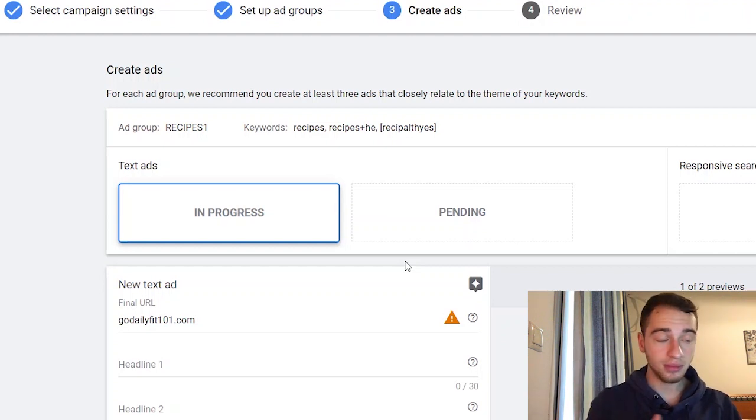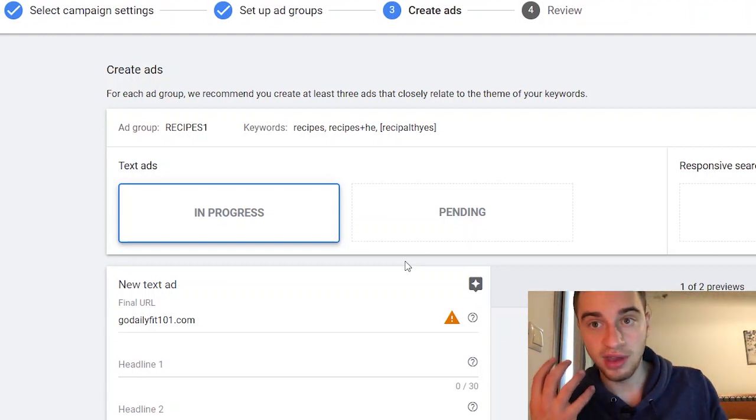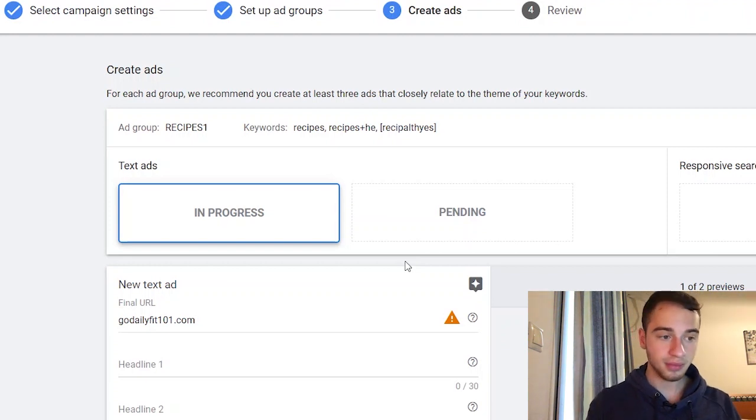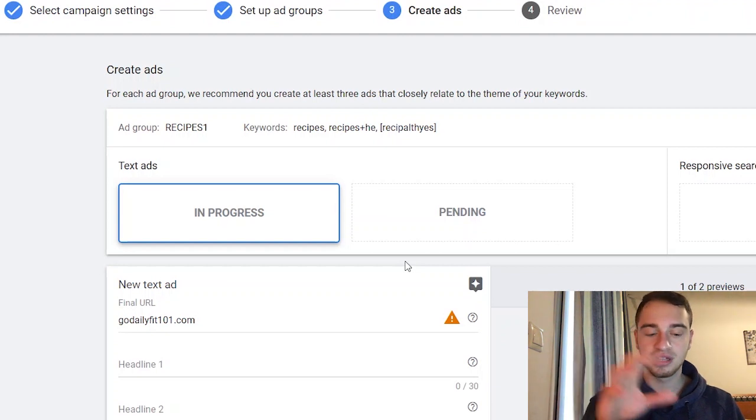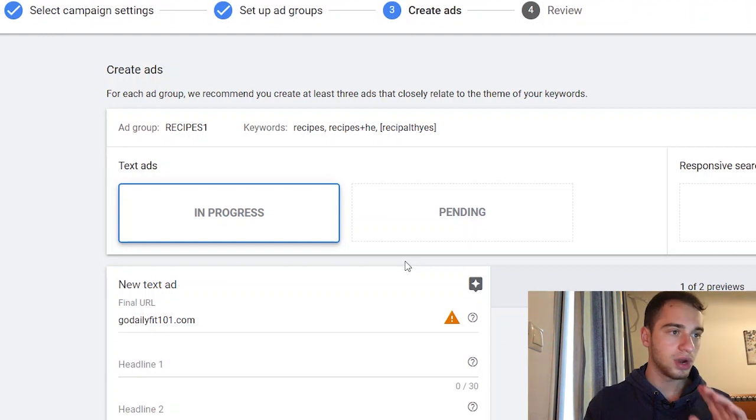It's highly advisable, because if you think about it, the more the better. At first you're going to see what works, and then we're going to narrow it down and really hammer in on the one that works. So it's really good to have different ad groups and landing pages. But at first, if you have just a limited budget like $10 a day, don't go more than 3, in my opinion, because you're not going to get that much data and you'll just burn the cash. So don't worry about that.